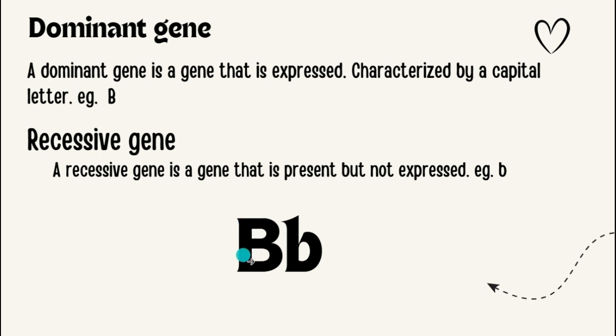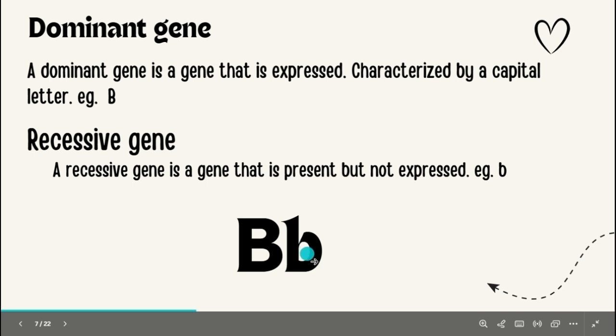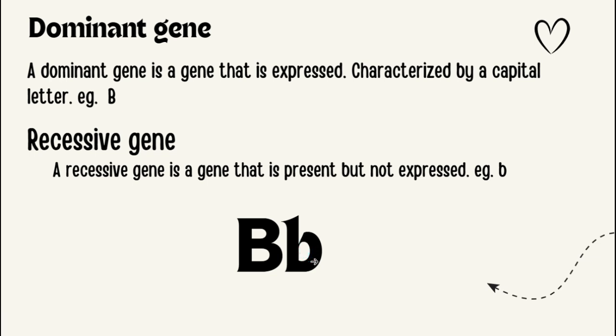My hair color is going to be black, right? And it's going to be black because it's the dominant gene. It means it overpowered the little b. The little b is not going to be expressed. It calls for brown hair, so it means that, let's just say in the future, if I meet somebody and have some kids, one of my kids then probably will end up with brown hair, right? But at this stage, that is how they made me have black hair, because that is a dominant gene. The black hair is dominant, the brown hair is very much recessive, right?